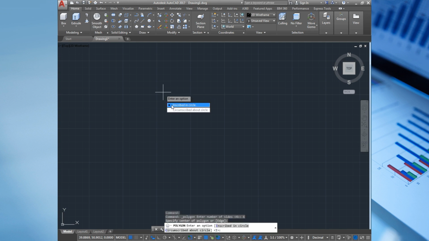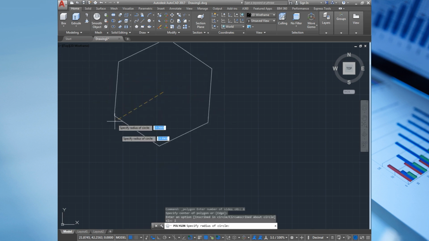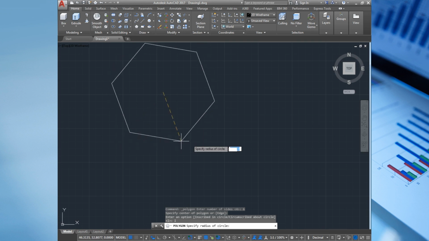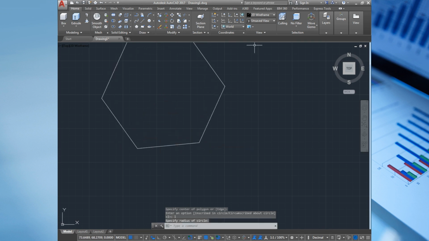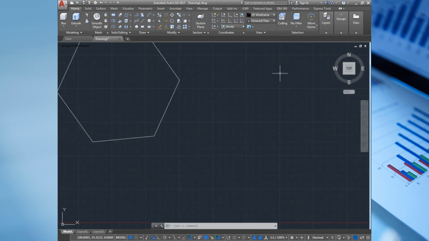Now we can draw the polygon. So this polygon will have 6 sides: 1 2 3 4 5 6. So the polygon tool is used to create a polygon.